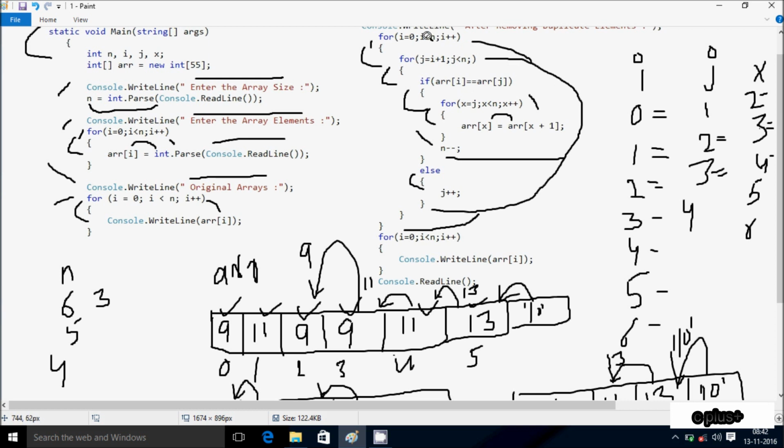Check the condition: 2 less than n value 3. Condition is true, that coincides. So here j equal to i plus 1. So 2 plus 1, j starts from 3. Check the condition: 3 less than n value. n value is also 3. 3 less than 3, that's not true, so that does not coincide. Hereafter it comes out from the inner for loop and continues the upper for loop.